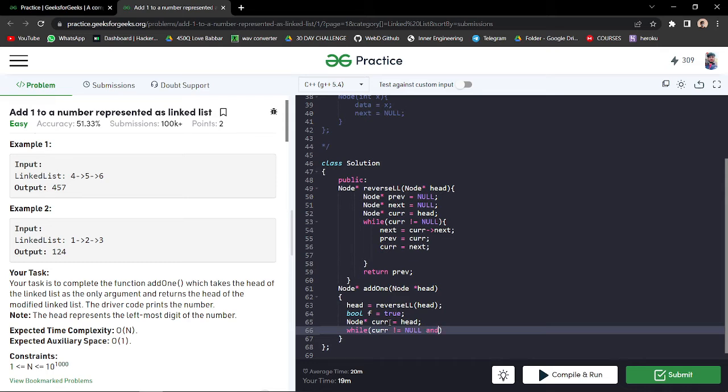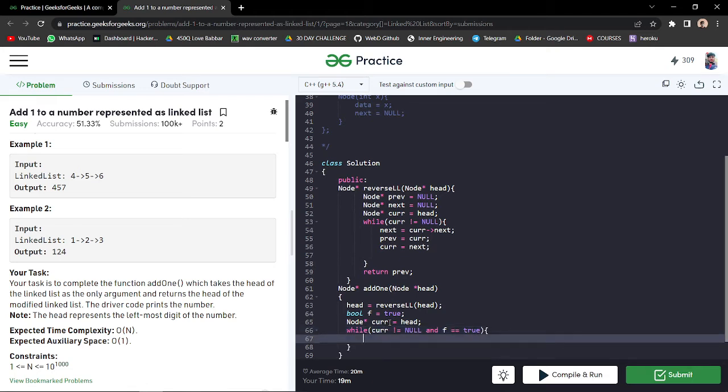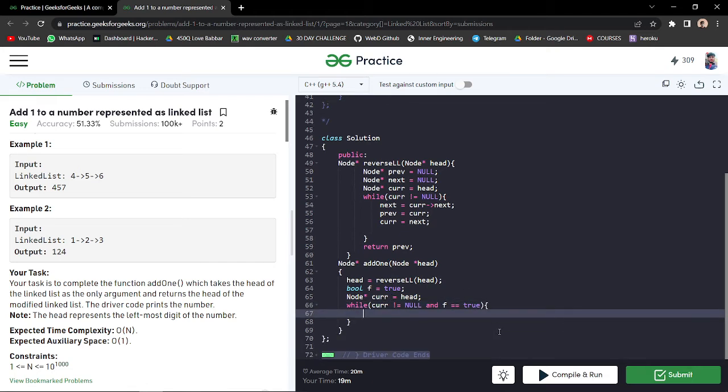Or our f, which is boolean, becomes false. Both of these statements should be true. First of all, our boolean is true, and our current is not equal to null. Our current is nothing but head, so it is not null right now. If it is null, then we are not entering the while loop.